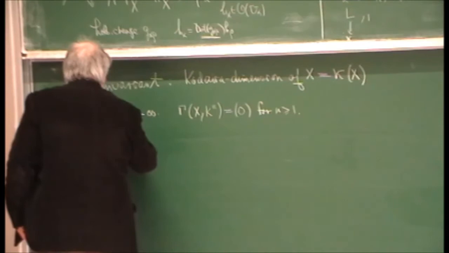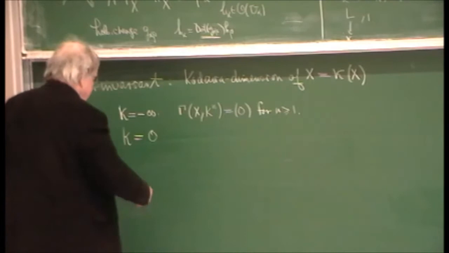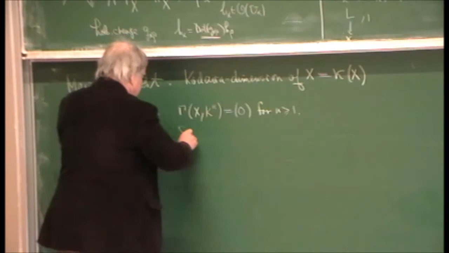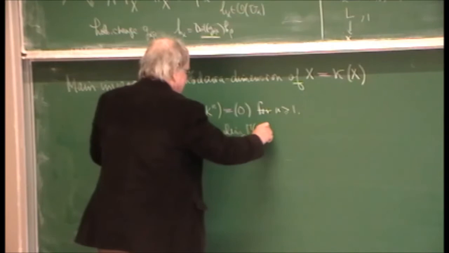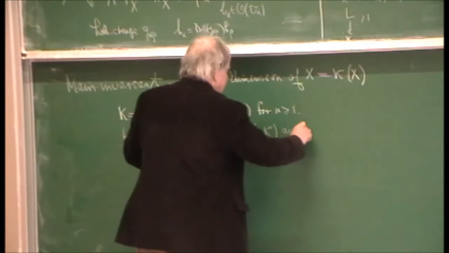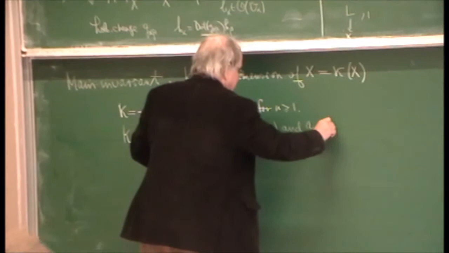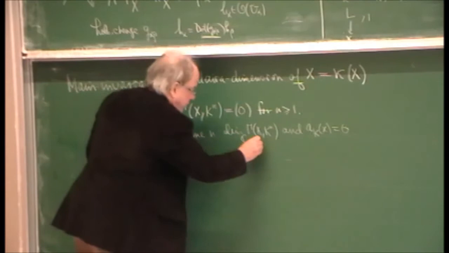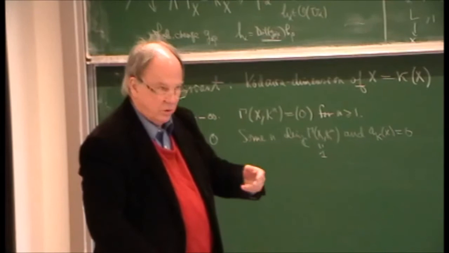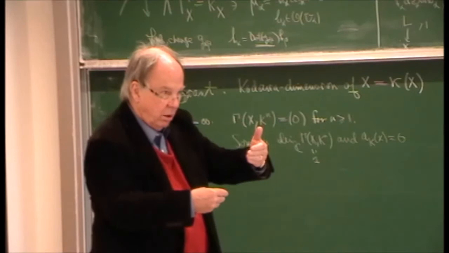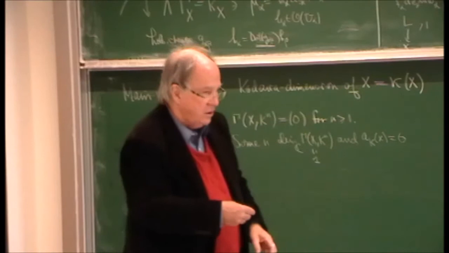Okay, so the next thing is Kodaira dimension zero, which by the way is very interesting. It means that the transcendence degree is zero, but it means for some n the dimension is exactly one of these things, but the algebraic dimension with respect to this bundle is zero. That means you may occasionally have one holomorphic two-form for n equal, by the way, one or two or something like this. That's an interesting case. But you will never have two where you can make a quotient. You may have one, is that clear what I'm saying? But you'll never have two where you can make a quotient and then get transcendence degree one. Okay? That's Kodaira dimension zero.